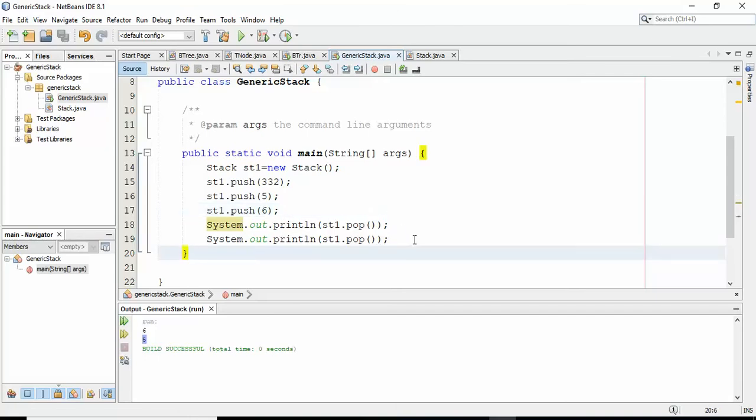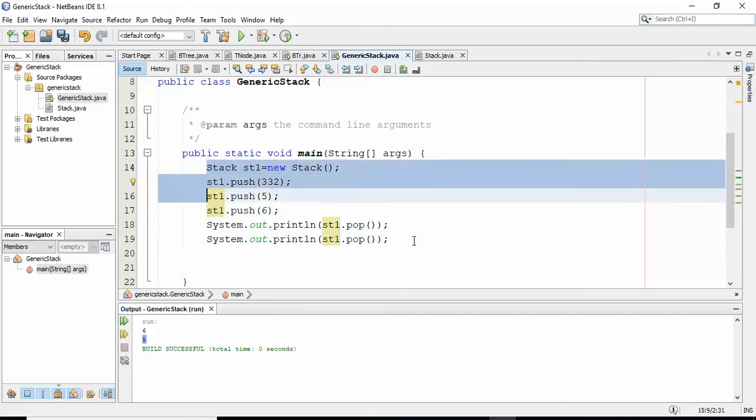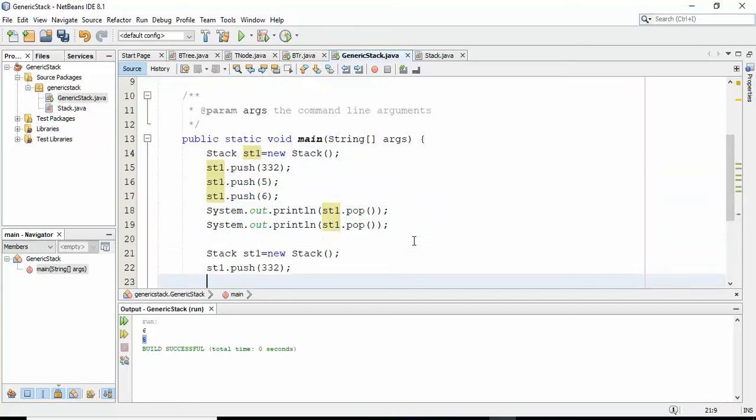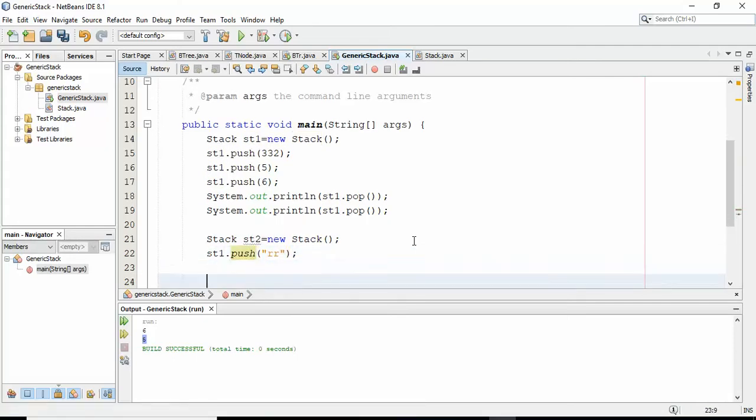Now, imagine that we want to do another class, okay? But this time we want to do this here, new stack, and now I want to save some data here.